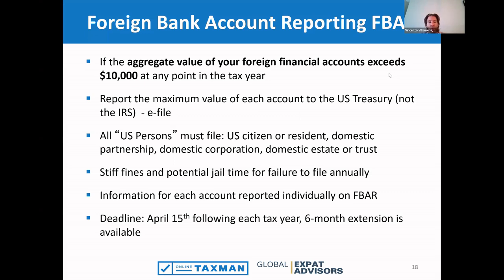And the fines and penalties could be stiff. It's $10,000. So I really encourage people to report this. And a lot of times the banks, if you open up an account and they know that you're American, will ask you to do some IRS forms that report this. So the banks are able to give this information to the IRS. So again, that's another reason why you want to be full disclosure.